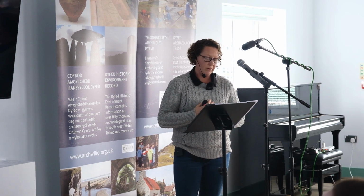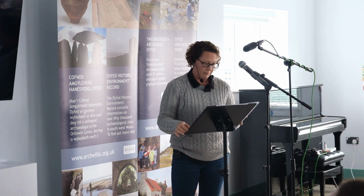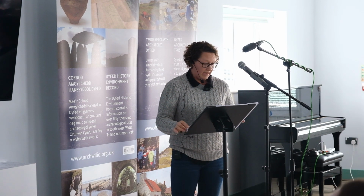And the coin loss profile does suggest that you've got very early coins in Carmarthen. So coins started to be used pretty much as soon as the military arrived. And we know that monetisation of Wales is linked to the Roman military. So coins were being used very quickly in Carmarthen. So Claudius, although it's a silver coin, would have stayed in use for a few generations.